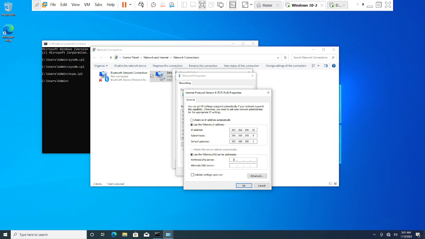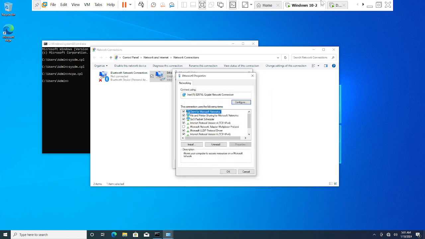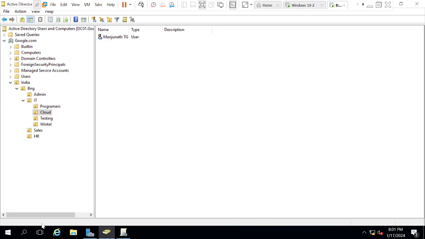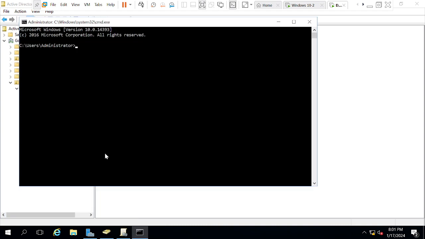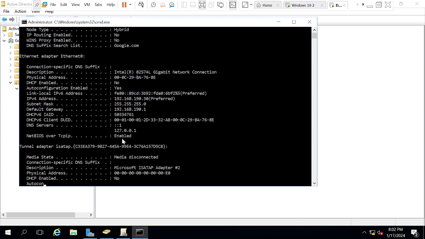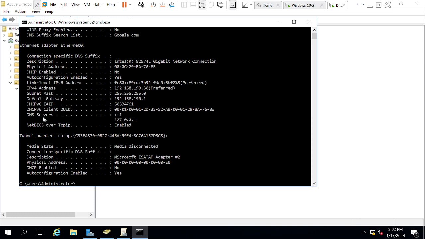Now let me put 192.168.190.30. This is my DNS server address, because if you look here, in the command prompt, if I put ipconfig /all, you see my DNS address is this one. 127 is a loopback, the local computer.